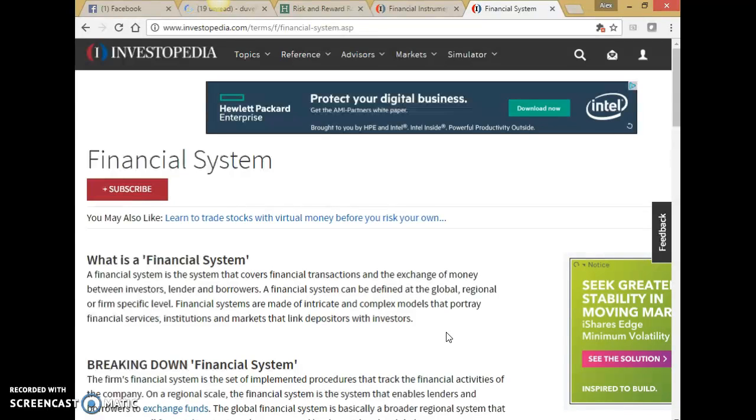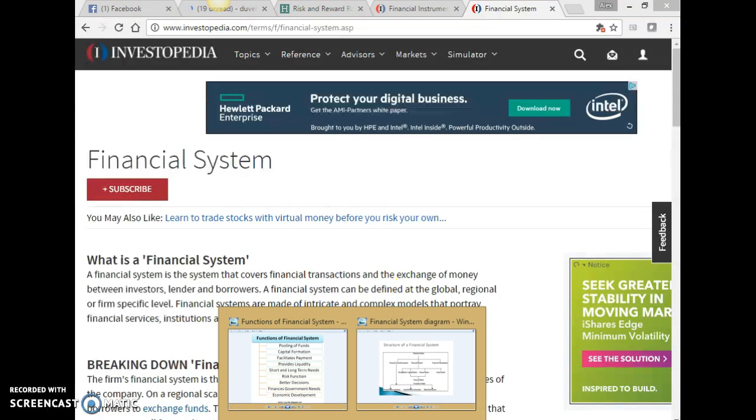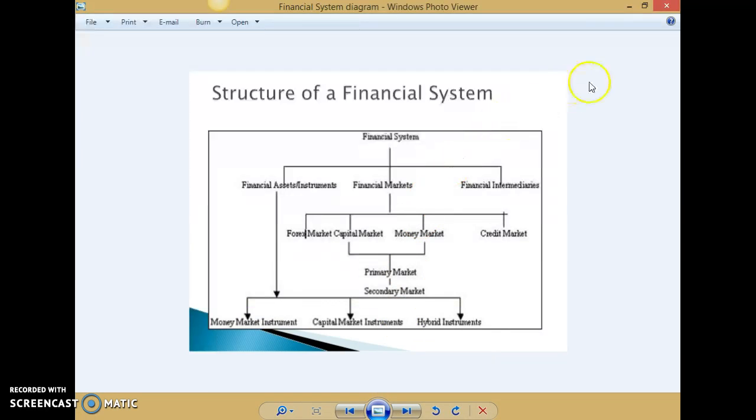So I'd like to show you a diagram of the financial system. So here's the financial system. This one I'm trying to get you guys to understand. We got to take advantage of financial asset instruments and the financial markets, where you're going to gain a lot of capital. I like to mess with the Forex market. That's what I've personally been training myself, self-educating myself on.